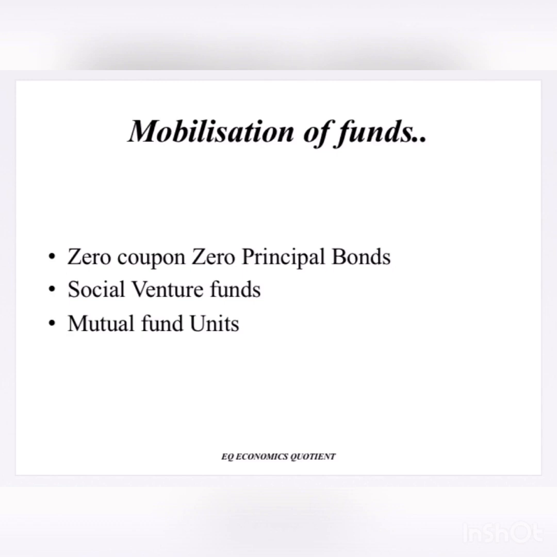Next one is social venture funds. It is similar to other venture capital, but these venture funds will be invested in social enterprises rather than commercial enterprises. Final one is mutual fund units. It's also similar to existing mutual funds, where a pool of funds will be created from impact investors and it will be invested in various social enterprises.